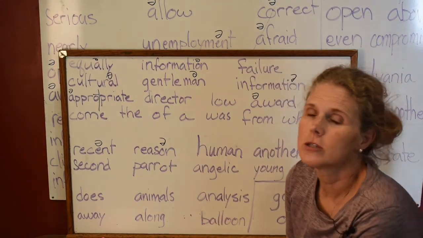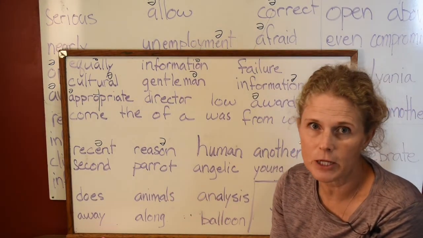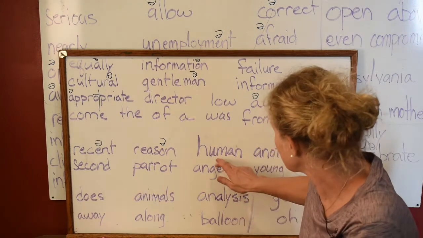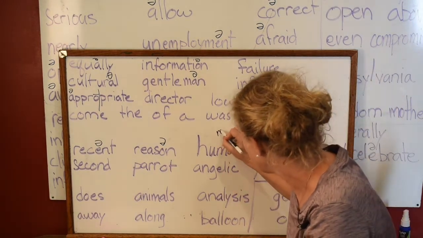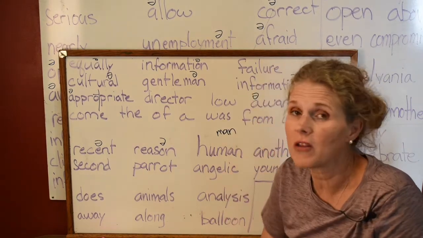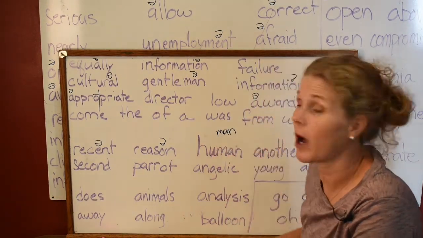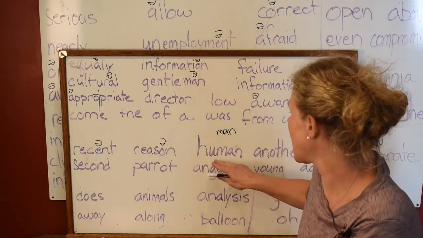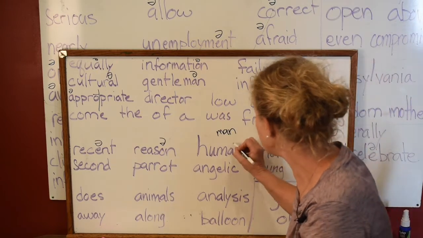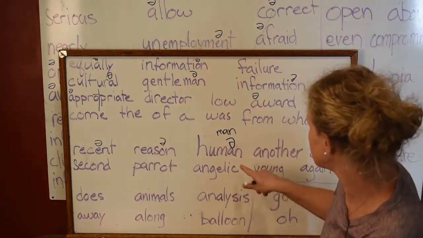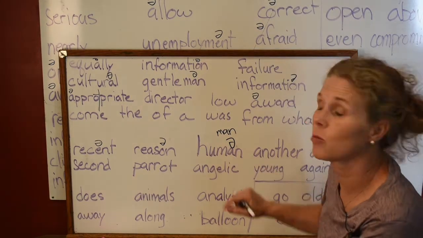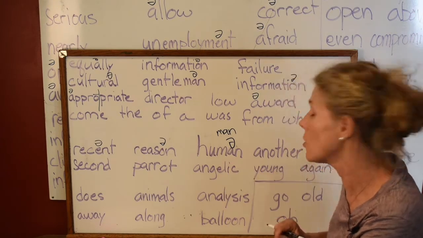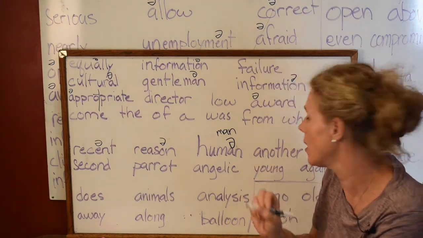Now human. So many children have the hardest time spelling human. So you just relate it. A human is a man. And I relate it to man. And after I do that, all of a sudden the kids just say, oh, I know how, because you can't miss Hugh. You. I mean, it's exactly how it sounds. Okay? So this is the unaccented syllable, and that is the reason why that's turning to schwa. It's unaccented and it's a closed A. Closed A's turn to schwa in the unaccented syllable.